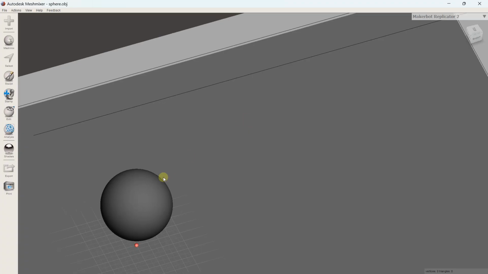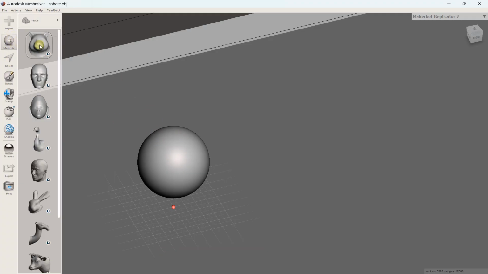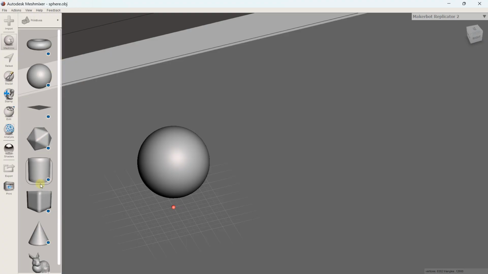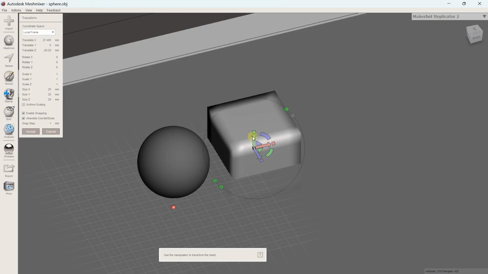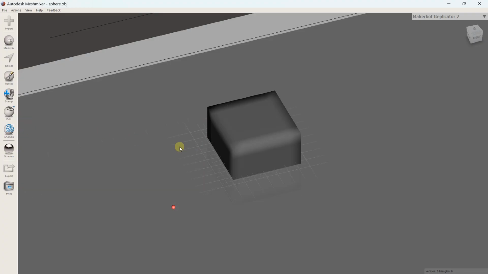I'm going to show you what you can do. So, for example, I will go in this mode here and I will add another element. I will go in Meshmix here. You need to have an active object. In the Meshmix mode, I will come back to primitive and I will add, for example, a cube. So the cube will appear here. I will validate my cube and I will click on the sphere and delete the sphere.